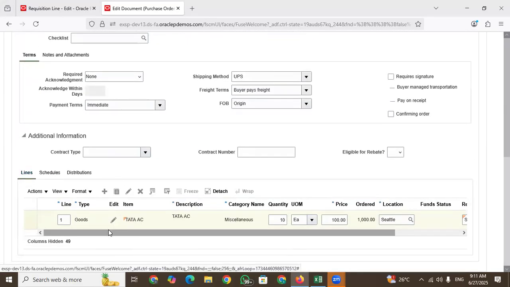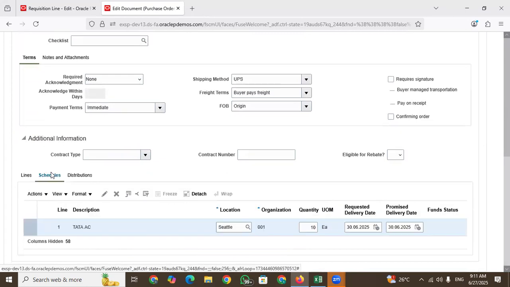Here in the line level, item details are there. In the schedule level, what is the ship date, requested date, and promised delivery date? You can see there are two delivery dates.